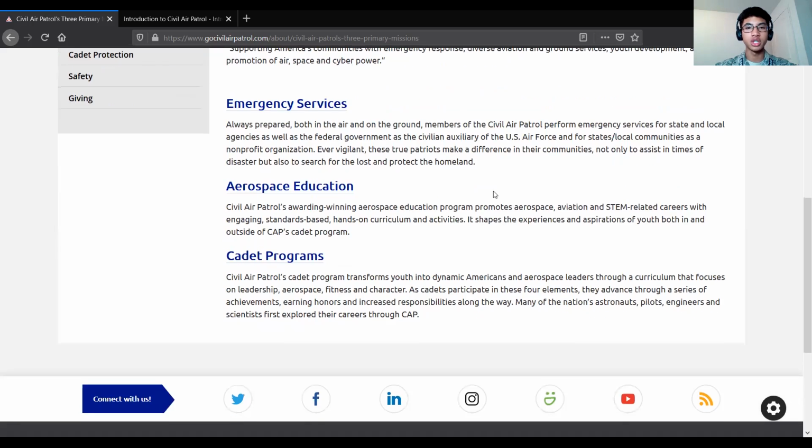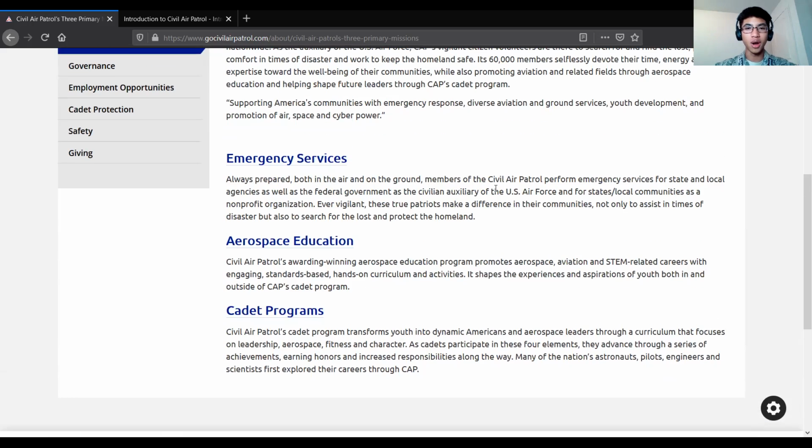All right, next, aerospace education. As you probably saw in the name, it is Civil Air Patrol, not Civil Sea Patrol, and not Civil Ground Patrol. Aerospace education is a major part of the program. Especially for cadets, aerospace education is a way to see how the world is evolving and understand an area that is becoming ever more prevalent. As you can see with Elon Musk and his pursuit of travel to Mars and other commercial organizations, aerospace is a really important part of our current world.